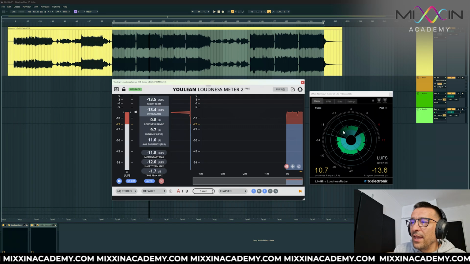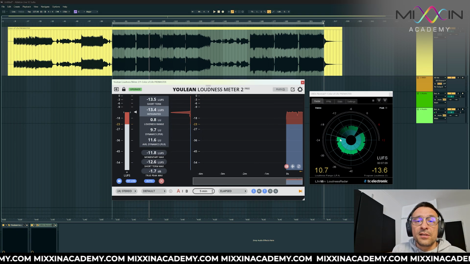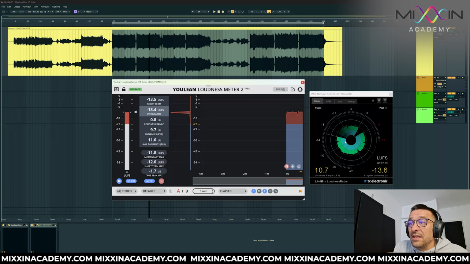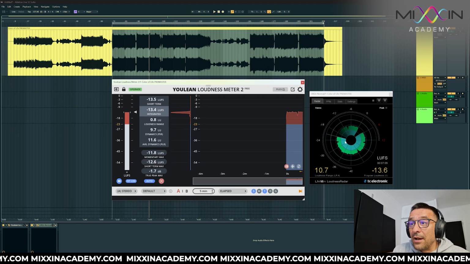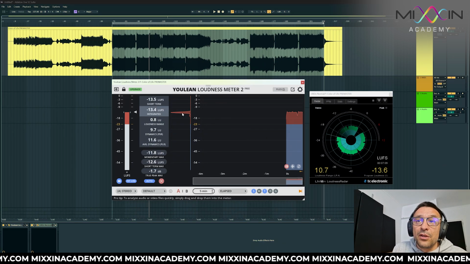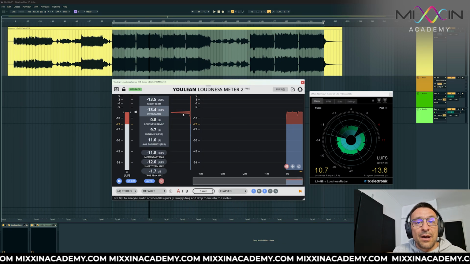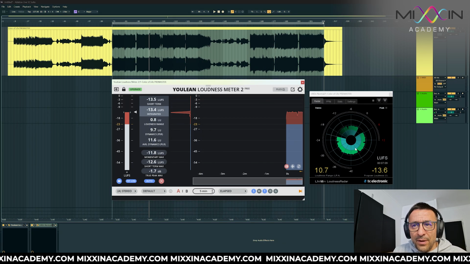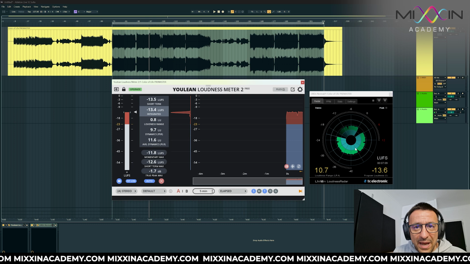The radar thing where all of the histogram of the loudness is being displayed in a circle. Okay, it's nice. I admit that looks nice. I don't know if that's patented, but it looks okay. It's just you have a histogram in the other one as well. Plus, you have this one where you can see where the loudness is mostly concentrated. You don't have that here. And so in a free one, we have more features than in the paid one.